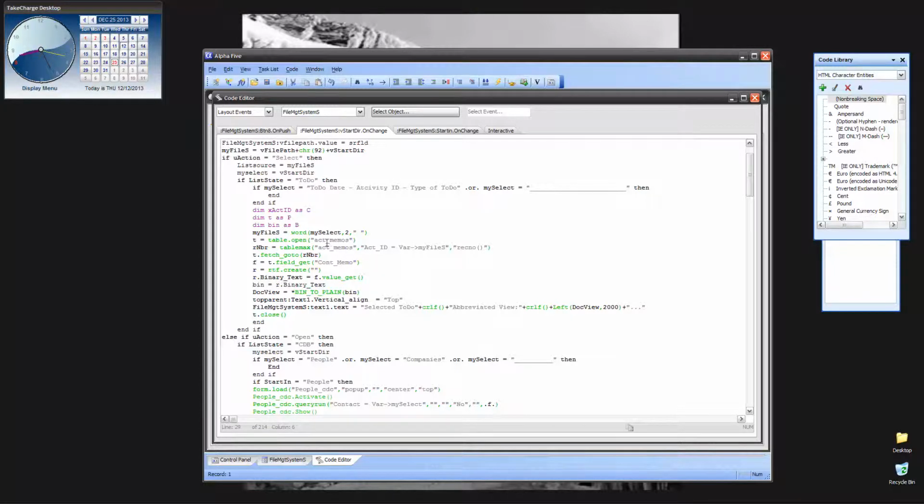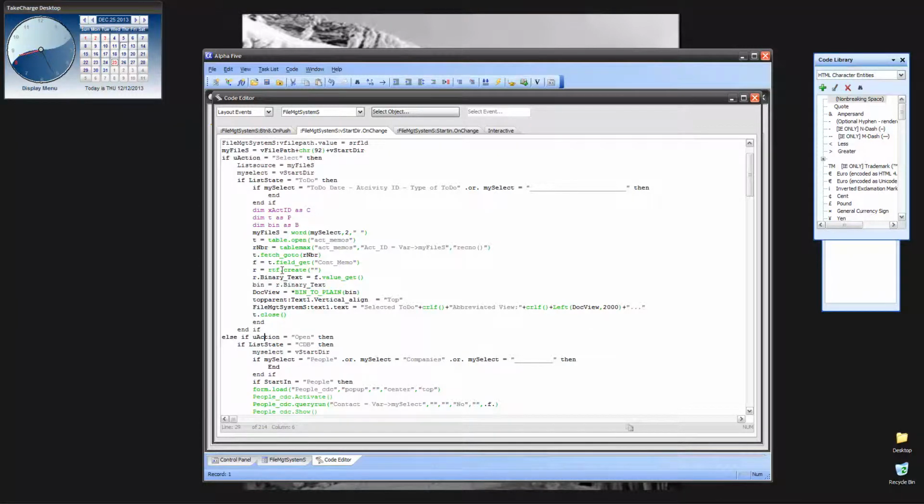Okay. Once I find my activity ID, I point to the activity memo table, and I use table max to return the record number and assign that to my global variable r and br. Then I use fetch goto, and then I find the values that are in the rich text contact memo field and assign it to F.